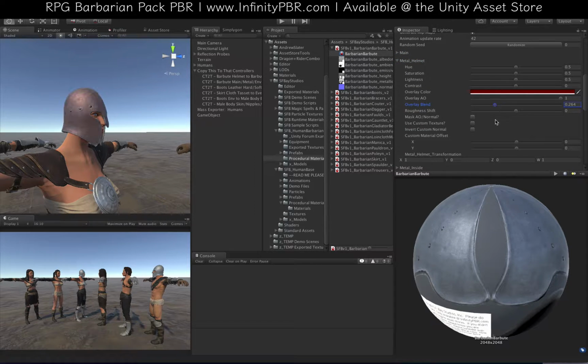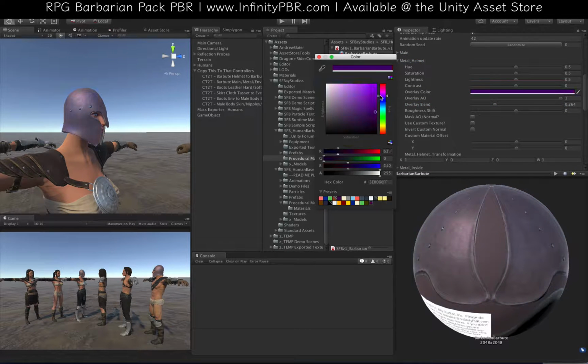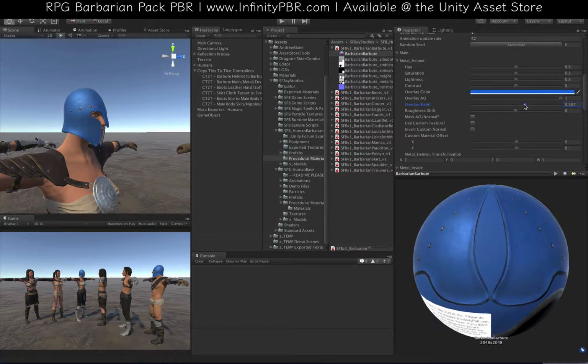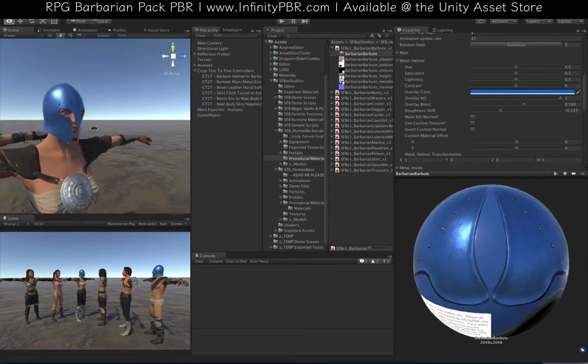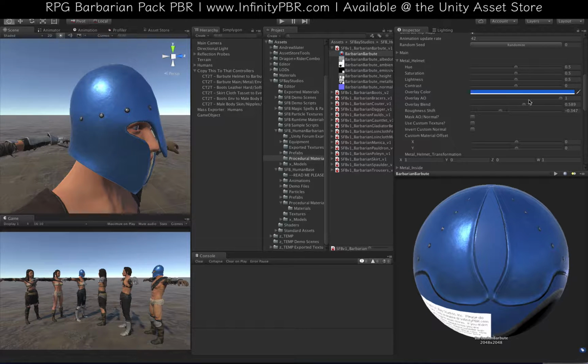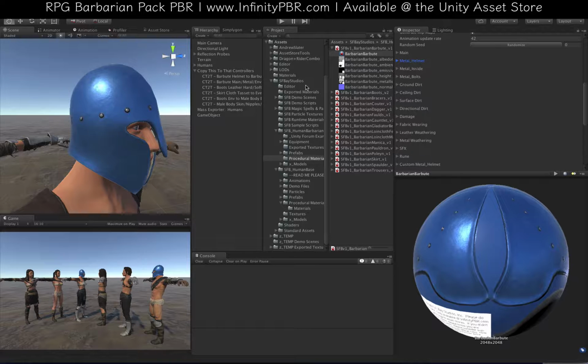I am going to add an overlay blend to the model and maybe make it a blue look, and I can change the roughness to make it more reflective. So that's pretty good there. I like that look. So I'm going to just stick with this for now, just to keep it quick. There's a lot more you could do, of course, if you keep playing around with it. I'm not going to touch the insides or the bolts. I want those to be the same changes, and so we're going to leave those alone for now.